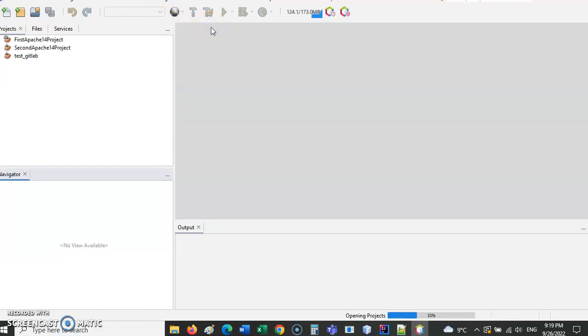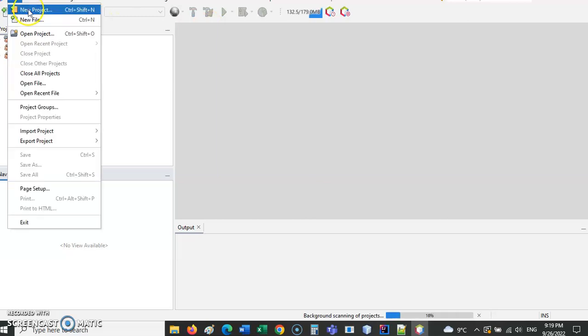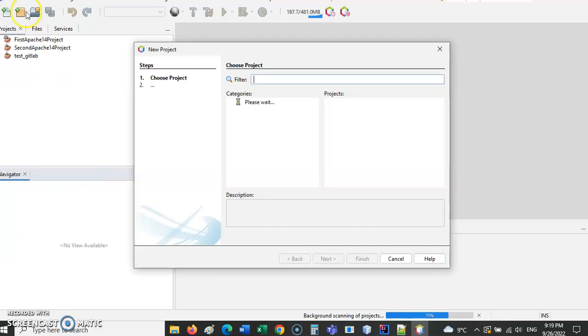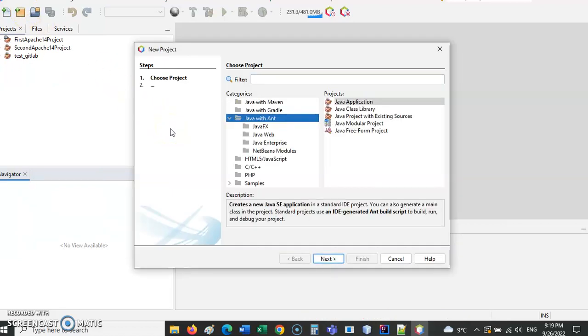Okay, so what we want to do is create what's called a project. So open the file, new project. There's a particular process here, and we need to be a little bit careful when we're setting up our project. Our project is basically, you can think of it like a folder, and we can have more than one Java file in that folder. And there will be some other subfolders and documents within there that are generated by Netbeans. So let's not worry too much about that.